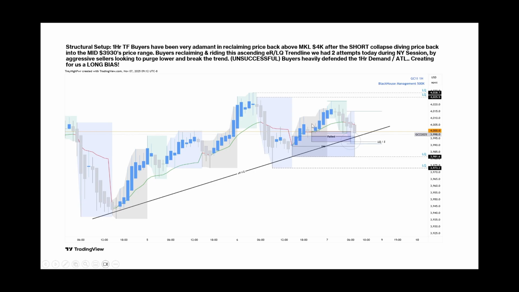swept this 1 hour indecision candle. This is also added confluence. That is how gold has been buying. This is really a buy every dip type of asset right now here on gold. So we broke underneath and we swept this 1 hour indecision candle, and we came into this overall higher time frame 1 hour demand zone.